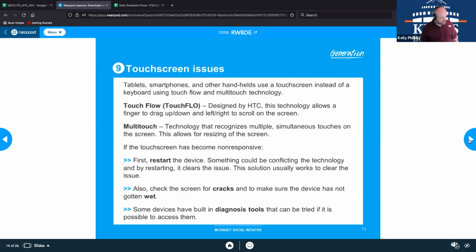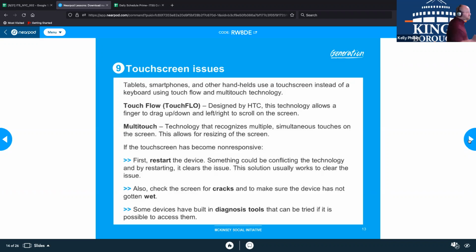I don't know about the rest of you, but for the most part, I will either use a tablet or a phone for most of my things that I do technologically, and I will only go to my computer if I need to do heavy lifting, like typing a document, working on spreadsheets, working on PowerPoints, things like that. But for the most part, I handle almost everything on the tablets or the phones. So touchscreen is exceedingly important.